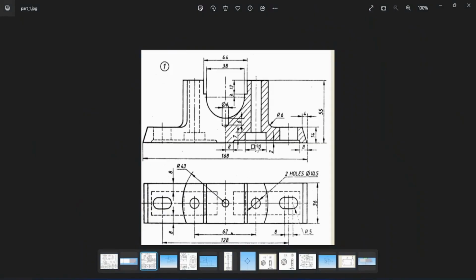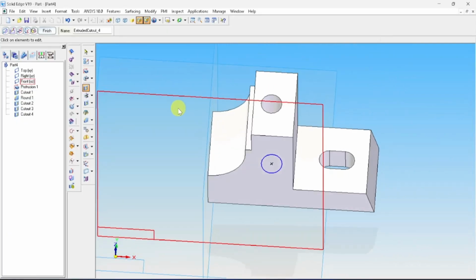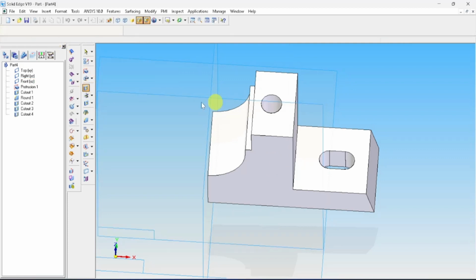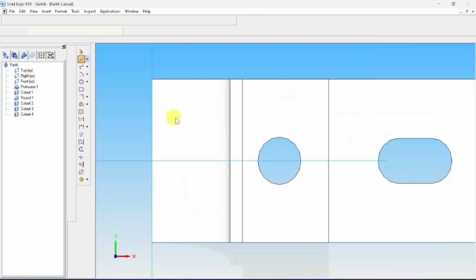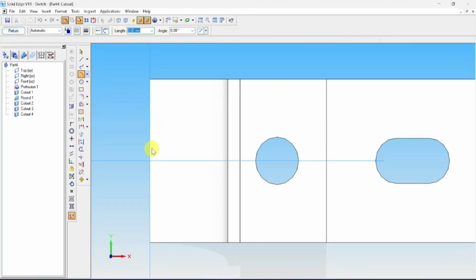Now so what is the next step? So next step we done this. Now we need to do a circular edge cutout of the radius 43. So therefore select the cutout command again, select top face as a sketching plane, then take an arc by center, select this as center and radius is 43.